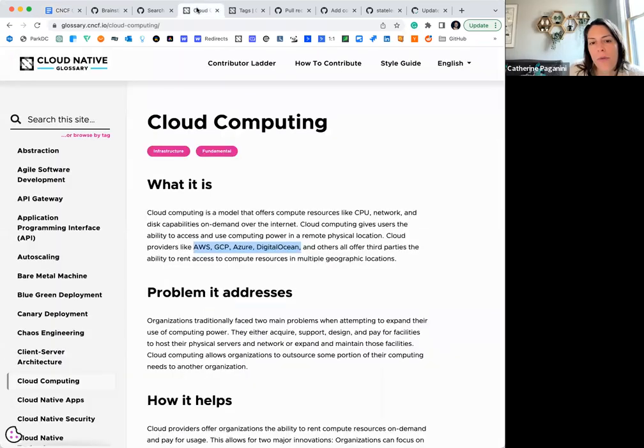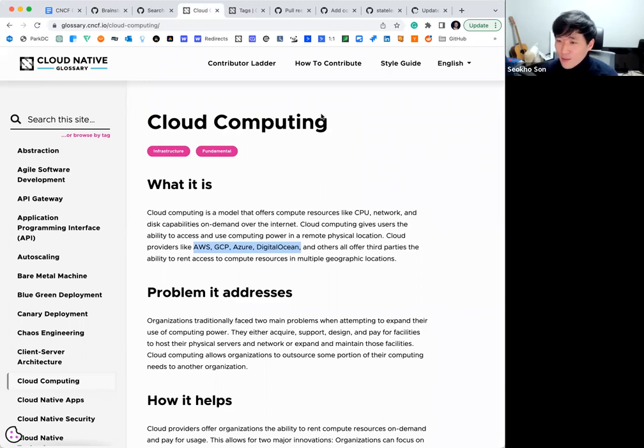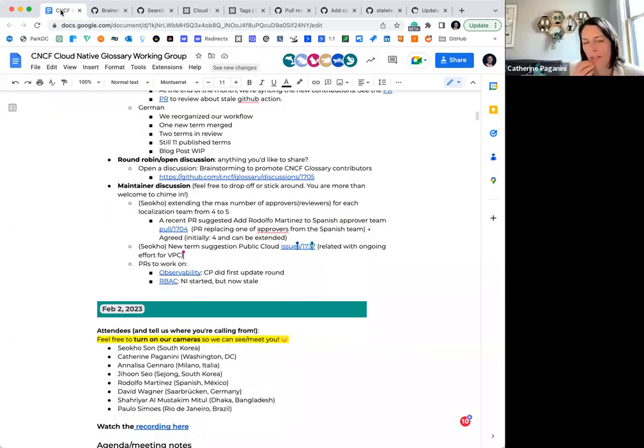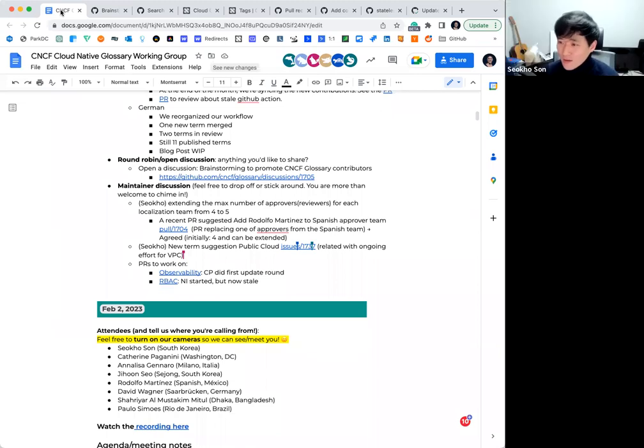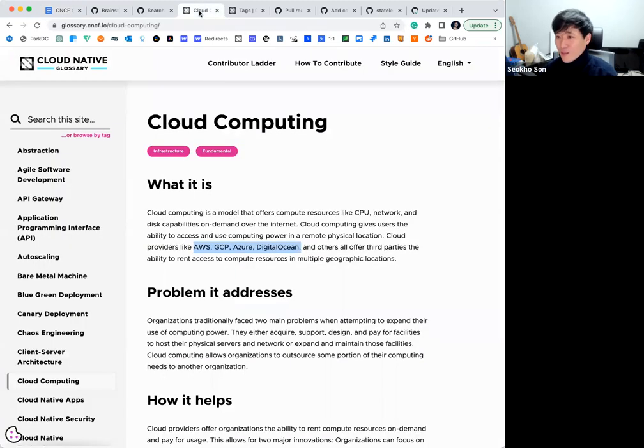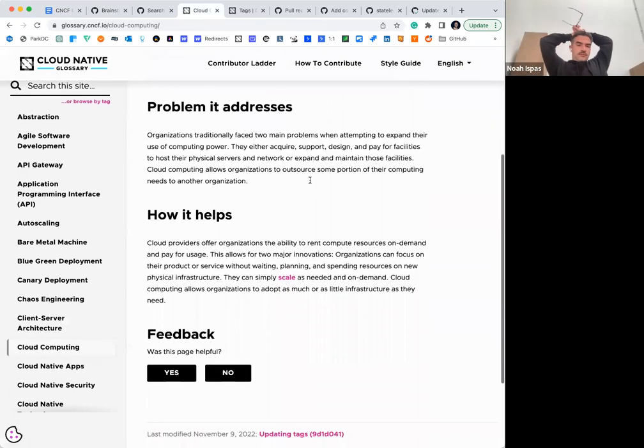Okay, would it make sense to maybe have this cloud computing / public cloud or something like that? Cloud computing is a paradigm or concept, and it can be deployed in a public way or a private way. If we implement cloud computing in a public way, for the public service, then we call it public cloud. And if some companies are building their own cloud computing inside, then we say it is just private cloud, right?